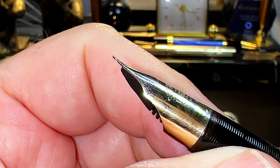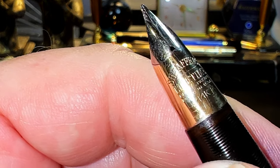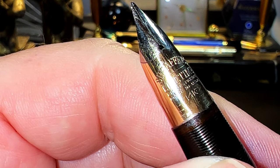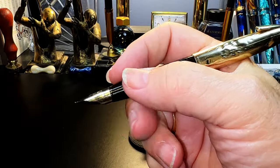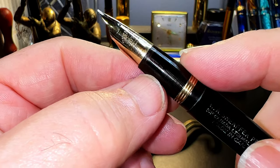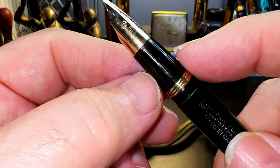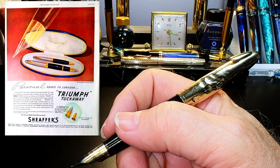Notice the upward-swept tip typical of Sheaffer nibs, sometimes called the Waverly style — at first glance it looks like the nib is bent. You can see the same Waverly style on this Sheaffer Targa inlaid nib from the 1970s. The nib is marked 'Sheaffer's, Lifetime, Reg. U.S. Pat. Off., Made in USA, 14K.' This pen is designed to post, and it posts deeply and securely, making it a nicely balanced and lightweight pen in the hand. The groove section is a semi-transparent amber color — you can't see it now because it's full of ink, but it gives you an indication when it turns slightly amber that you're getting low on ink. These pens sold for $12.50 U.S. in 1947, which is about $160 U.S. in today's money.